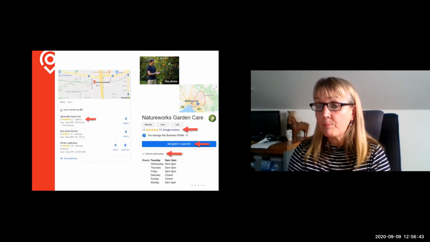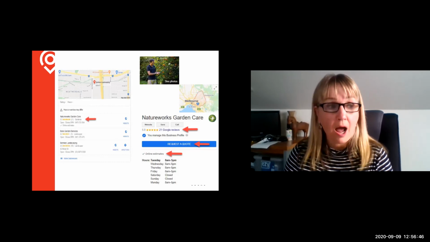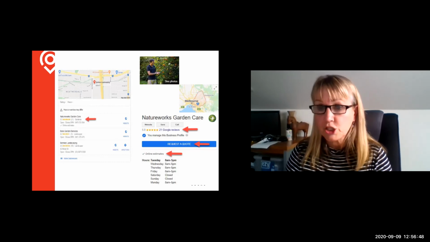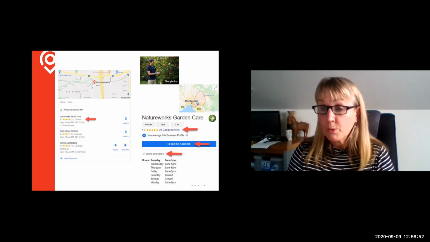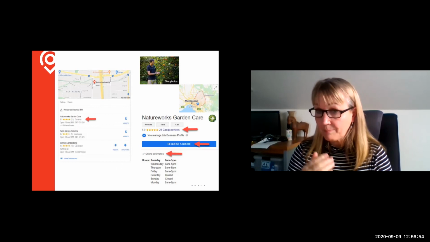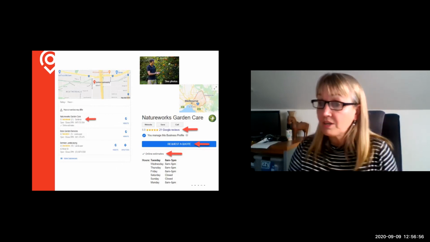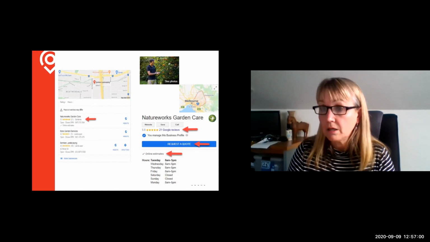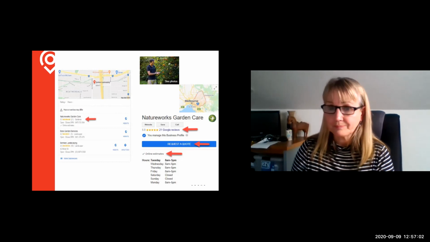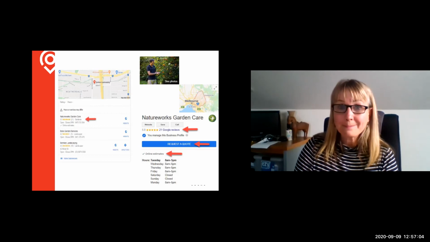You can have book, if you're a restaurant, you can have book a table, make a reservation, book an appointment, request a quote. There's all sorts of different buttons Google allows here. So if someone's searching, they can click on this and go straight to your website and book an appointment straight away. So there we go.